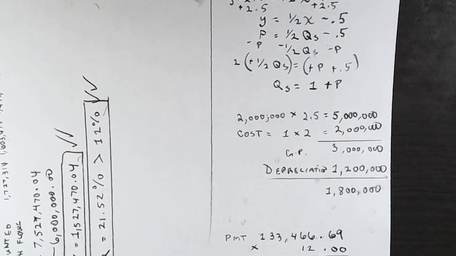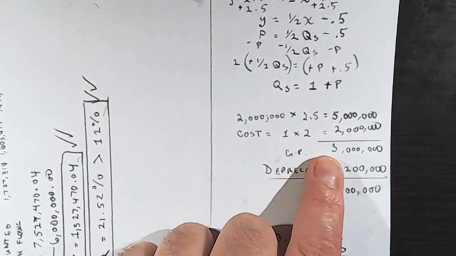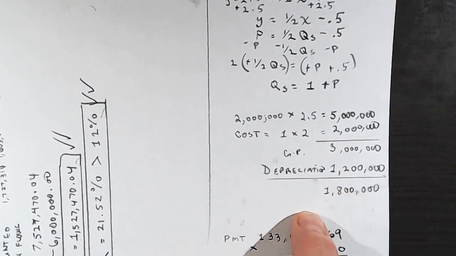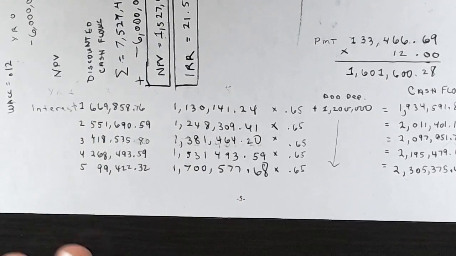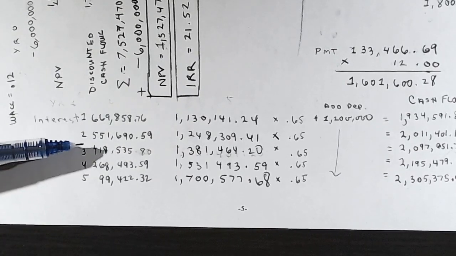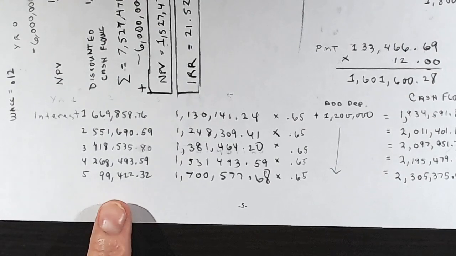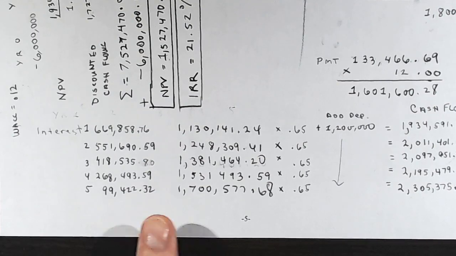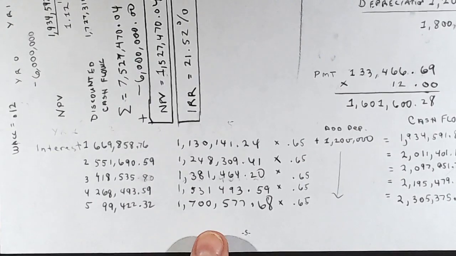I just wanted to analyze that new equipment. I didn't want to compute the total sales for the whole thing. So then I computed our cost at just those 2 million new units, and we said it was $1 per unit. Got my 3 million, which was my gross profit, subtracted depreciation, got 1.8 million, and then I had to switch over to my computer to find out my interest payments every year, because the way a loan works is early in the loan, you're going to be paying a huge amount of interest. But as the loan goes on, the percentage of your total monthly payment that is dedicated to interest falls significantly. So that's where you saw me flip over to the internet browser to get these numbers. It's called a loan amortization schedule. There is a way to calculate it by hand, but I can't remember how to do it off the top of my head. So the online calculator is a lifesaver.